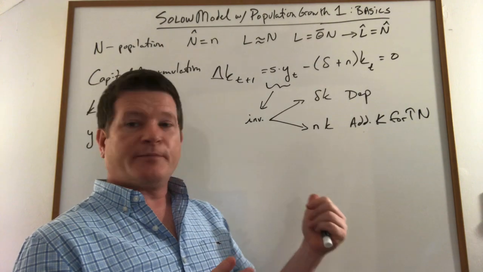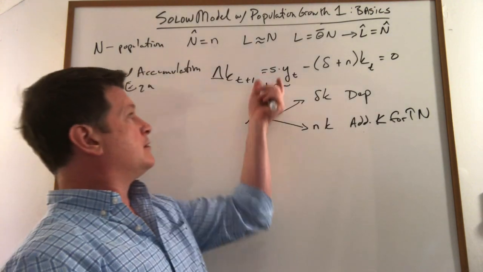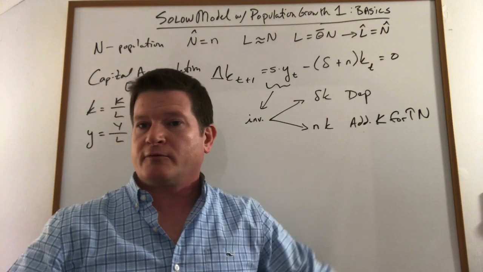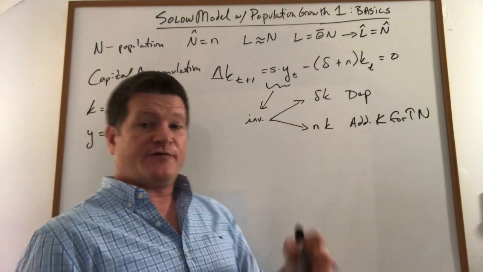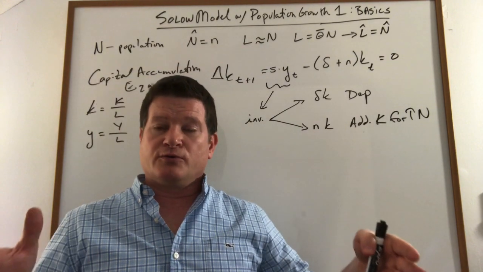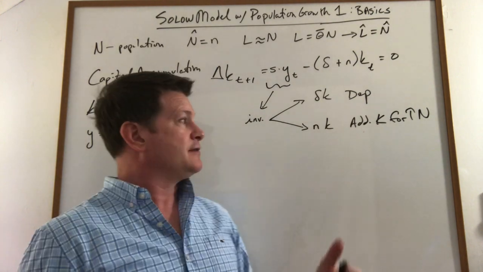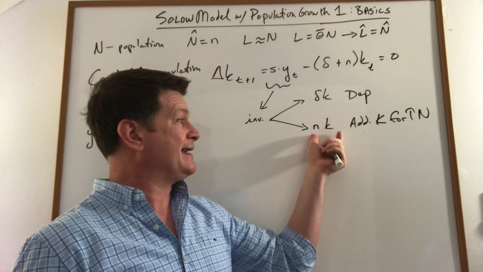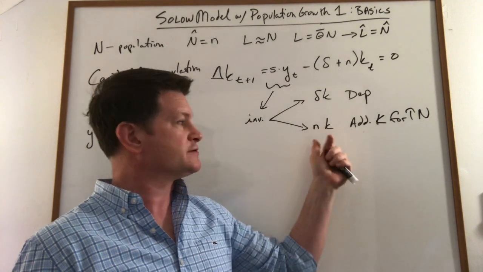if there's no population growth you have to take some of your money and invest it back into the building just to offset things falling apart. Repaint the walls redo the carpet from time to time and so on. But if your population is growing too the number of workers in your establishment is expanding then you also have to add for depreciation and add new desks just to account for the new people showing up. So that's what this is.